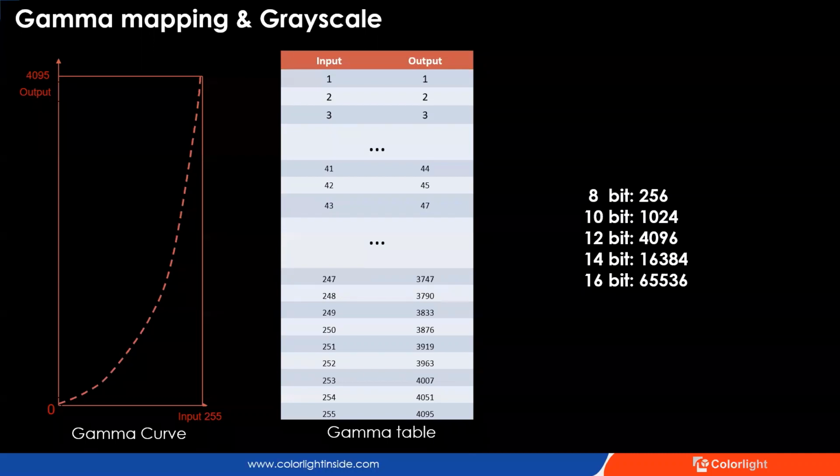Like the gamma table showing here, the output gray level is the same as the input until gray level 40. After 40, the 41st input is mapped to the 44th, and the 42nd is mapped to the 45th. We can edit either the gamma table or the gamma curve through LEDVISION software to modify the mapping between the input and output.